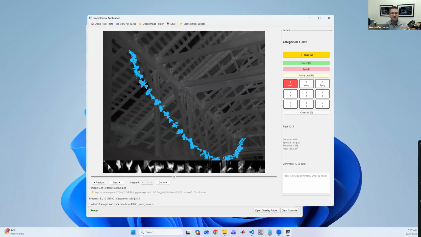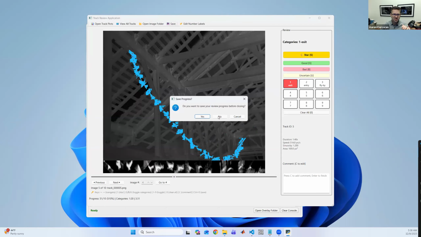Okay, so this saves everything for us, but if we want to be extra sure, we can hit save up here and close this and say yes. It shows you where that track data was all saved to in case you forgot.